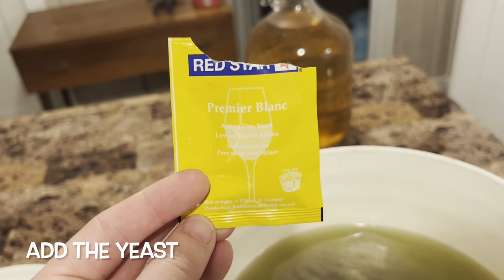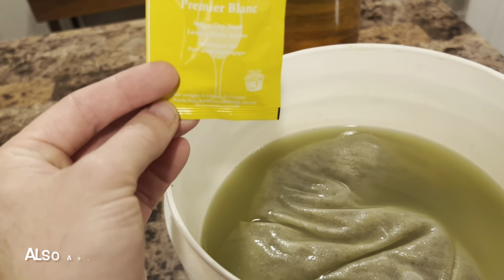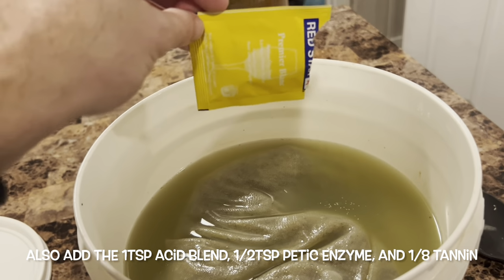All right, this is the Red Star yeast that I typically use, especially on the white wines. So here we go.